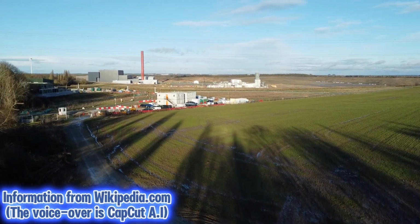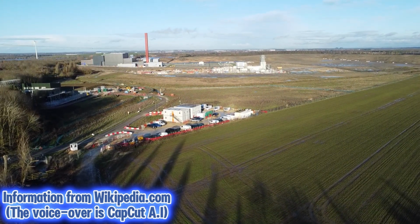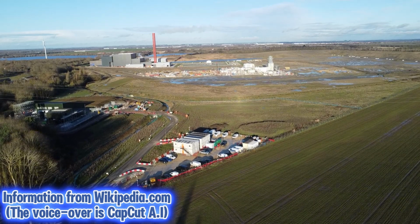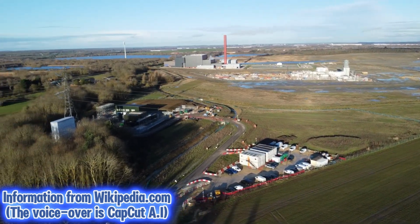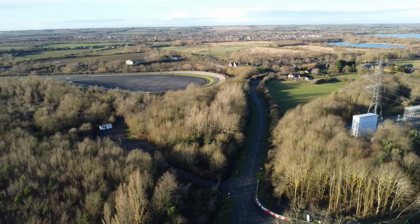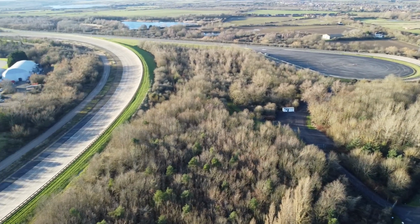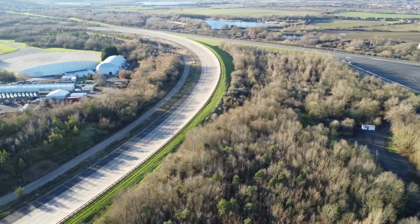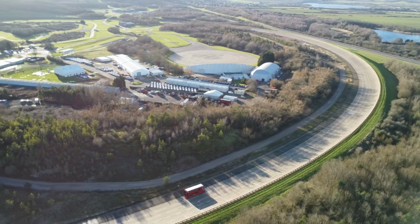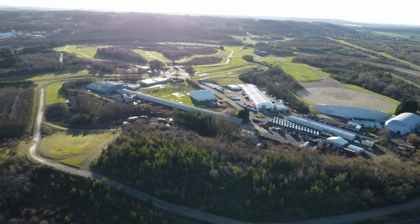Modelled on the Milford Proving Ground operated by General Motors, GM, in Michigan, Millbrook was opened in the 1960s by the GM subsidiary Bedford before passing over to Vauxhall. Due to the geographical needs of a full testing centre, including both hills and flat land, the traditional choice of a former Royal Air Force airfield was ruled out, and many sites around the UK were surveyed before the location at Millbrook was decided upon, especially due to having the benefit of being close to Vauxhall's production site at Luton. Construction of the proving ground began in 1968, and once the facility opened in 1970, it acted as the testing site for many European GM models, from, among others, the Vauxhall and Bedford companies.